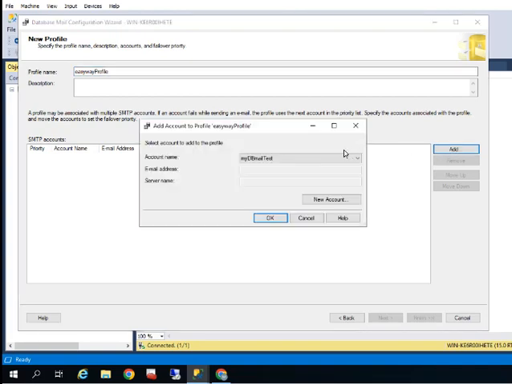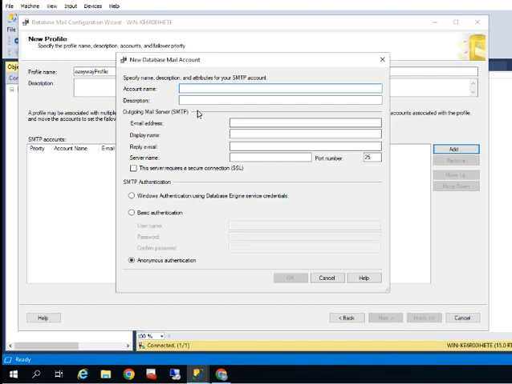You need to add a new SMTP account. So create a new one with an account name. You can use whatever you want. You can put in the description and the email address, the address you want to receive email at from SQL Server.